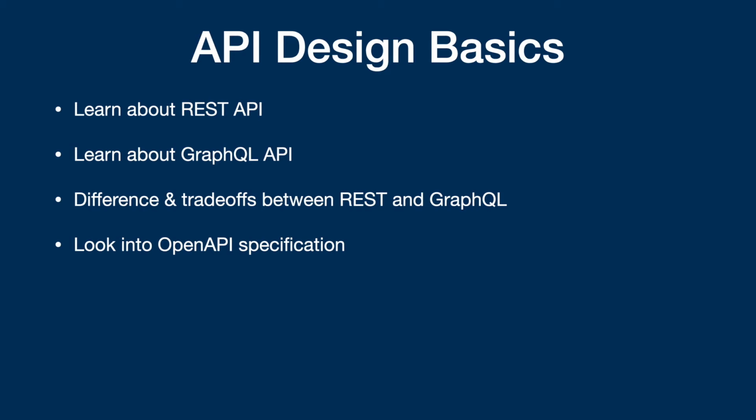You want to look into a specification called OpenAPI. This is a pretty common specification out there that you can use. It's going to tell you what's a good way to write an API, what status codes you should use, and what should be the format of the API when it comes to the request body and the response body. And it lets you do everything in a very presentable way so that people using your API have a very easy time knowing how to use it.